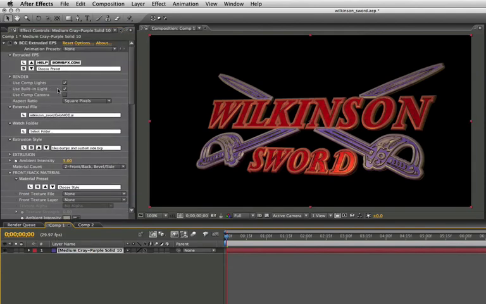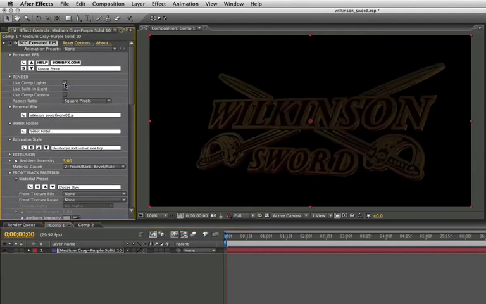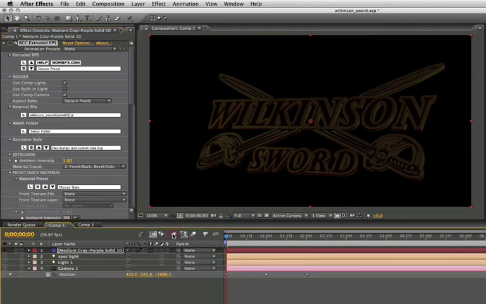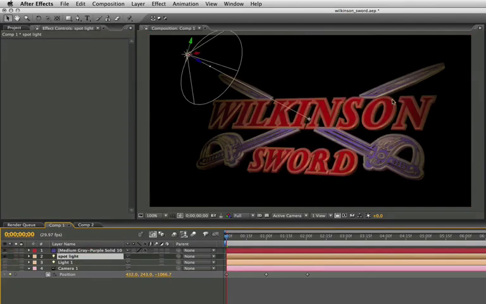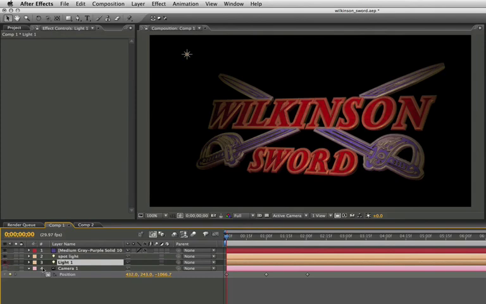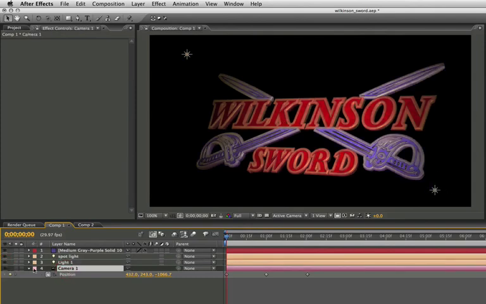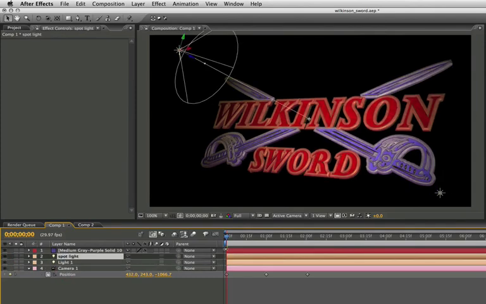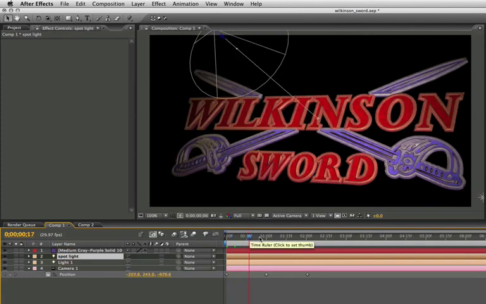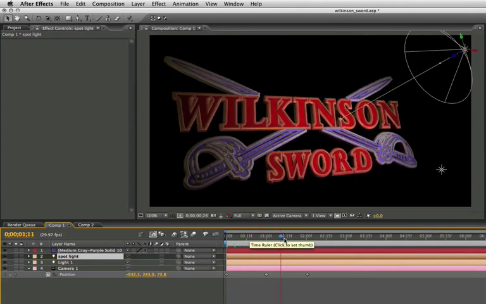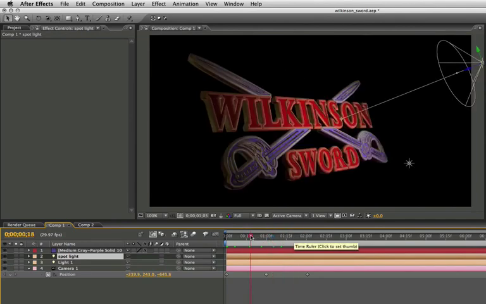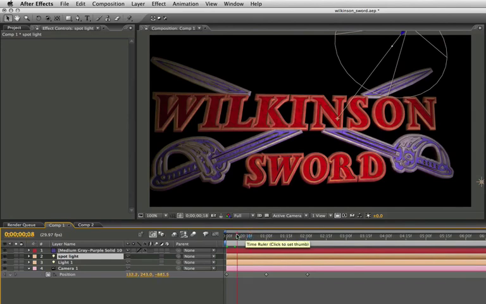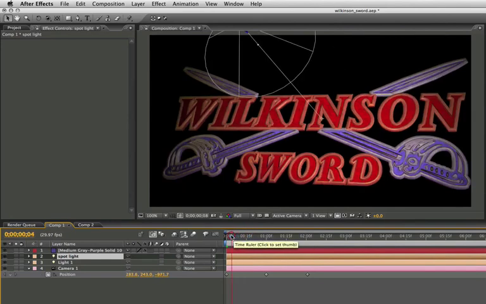What I'm going to do is turn off the use built-in light and make sure I use comp lights, and I'll enable use comp camera as well. And if I reveal some shy layers here that I have, you see that I have a spotlight that I already made, and another sort of fill light, and a camera with some animation on it. So the extruded EPS filter, like extruded text and like the other BCC 3D objects, also has the same integration with the After Effects 3D environment, which is important.